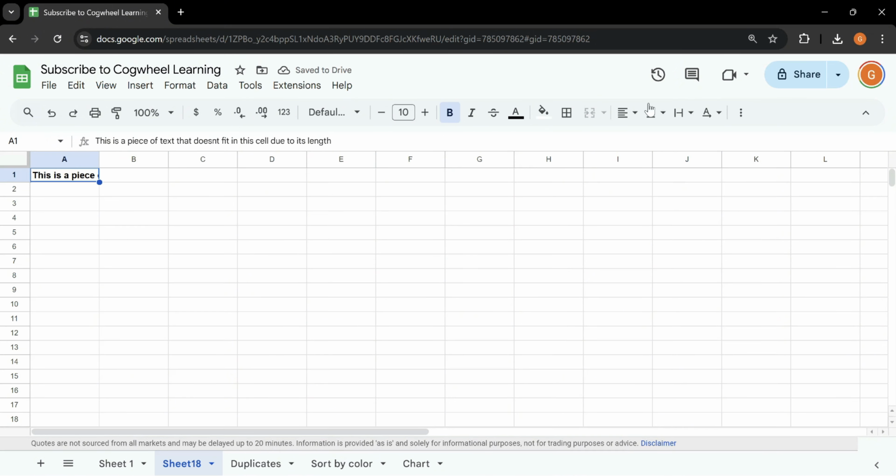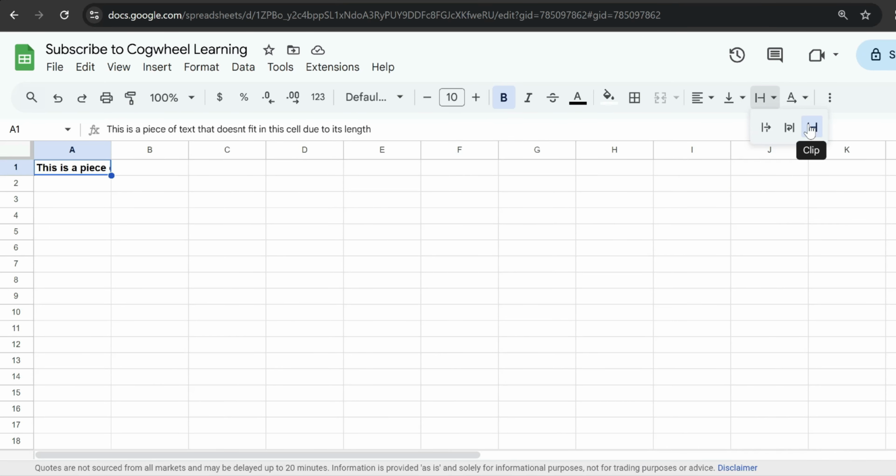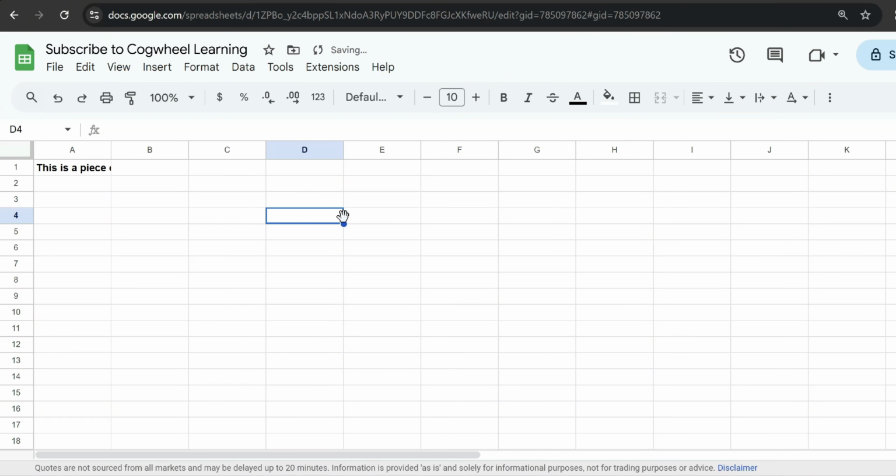Regarding the previous option to clip the text, there is also the option to align our text to the right, and this is going to ensure that only the last bits of text are being shown, to align it at the center, and this will make sure that the center of our text is being shown, or to leave it originally as it was aligned on the left. So whichever options of the ones that I presented to you works best, use that one.